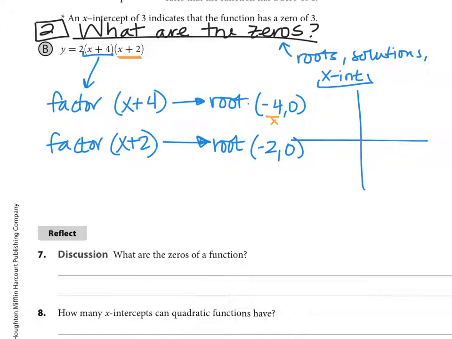All right, that's from this second factor. The 2 in the very front, if you just want to make a note for yourself, is just going to be a slope. And I'll show you a little bit more what that means this week. But remember, it just tells you, for the most part, if it's opening up or down. So this parabola opens up, and it crosses through negative 2, negative 4. And we could go through and find the y-intercept. Remember, you could do that by just multiplying the numbers, but that's where we'll leave that for right now.